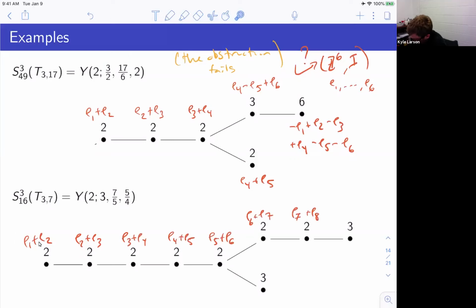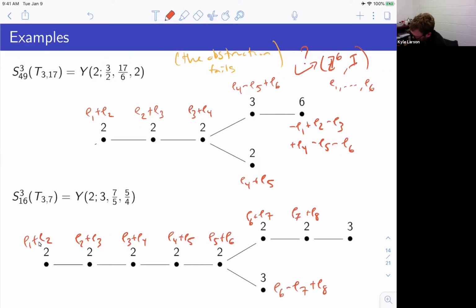And let's see, we're trying to embed into the standard lattice of rank 9. So we've used all but one. We still have one additional basis vector to use. And I can embed this bottom vertex, right? I can send this to, say, E6 minus E7 plus E8. But there's going to be no embedding of this last vertex. So even though we have an additional basis vector, it's not going to help us, right?